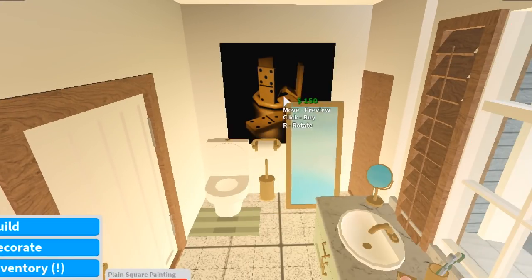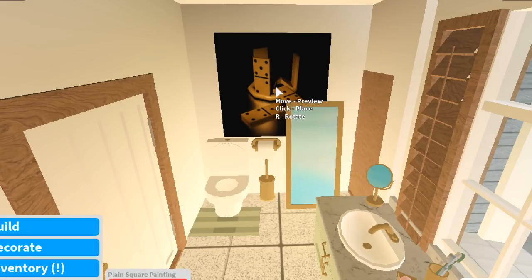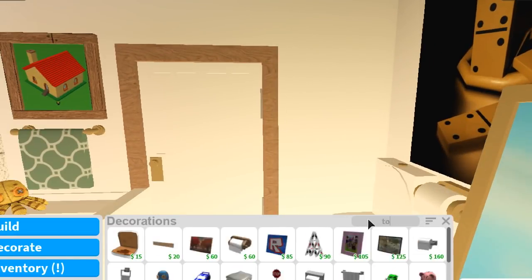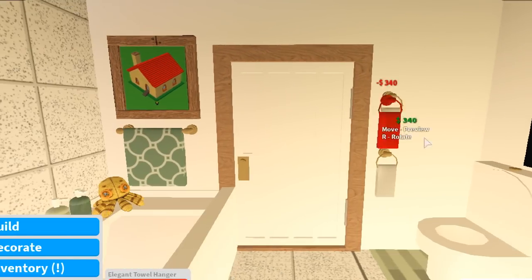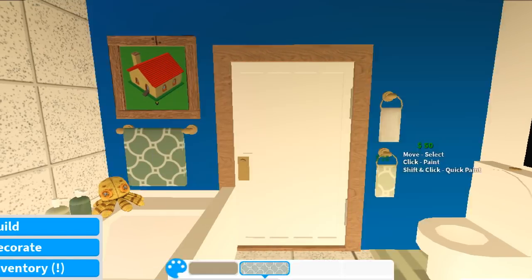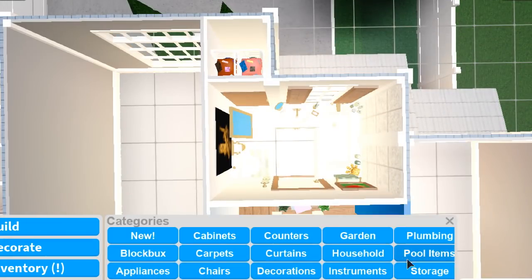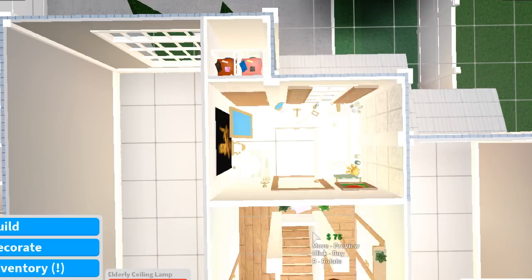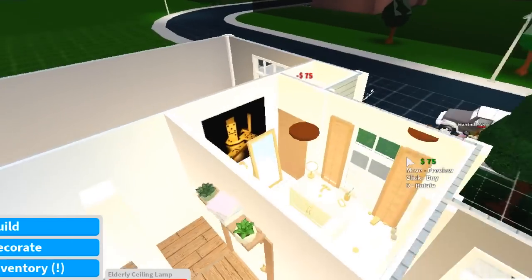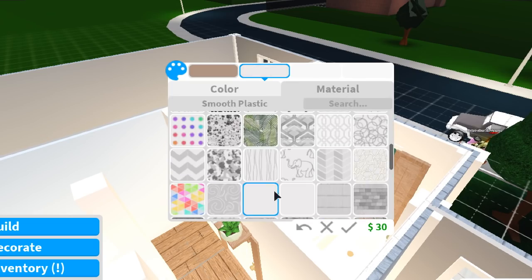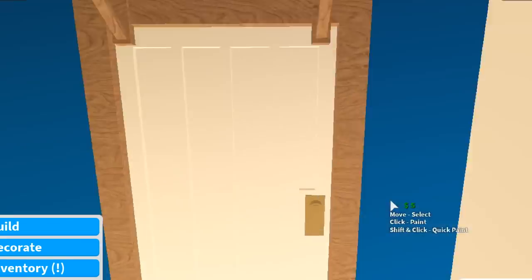And now I'm just putting a painting on the wall behind here and adjusting it so it's not touching some of the other stuff I have on the wall. And then in this area, adding a few more decorative towel racks. And then to finish off the bathroom, pretty much I'm just adding a ceiling light. This is just the elderly ceiling light, which is one of my favourite ceiling lights to use. And I'm painting it linen with a white background, like the plasticky bits white.